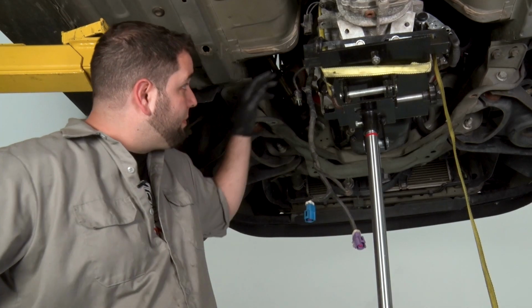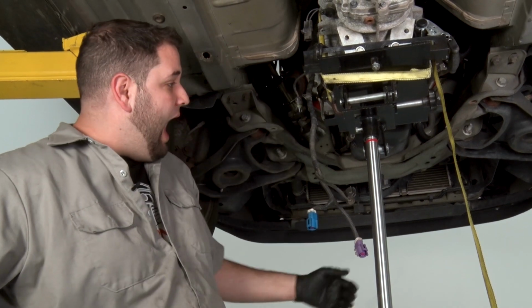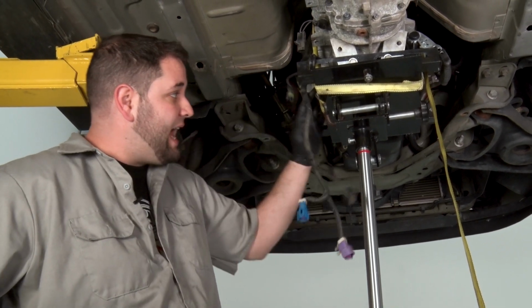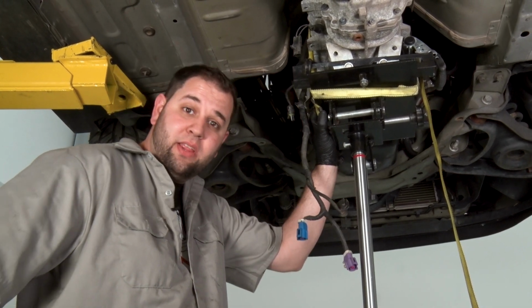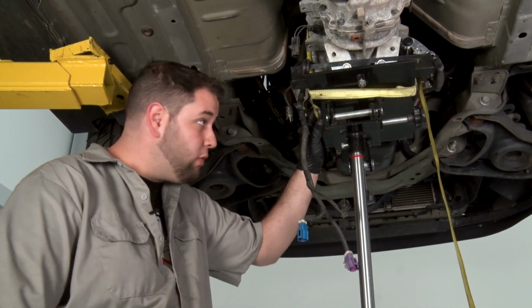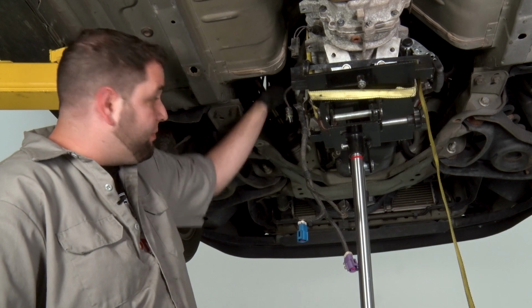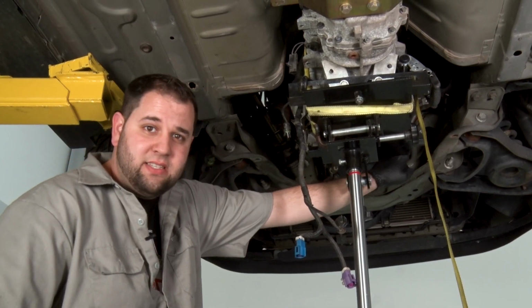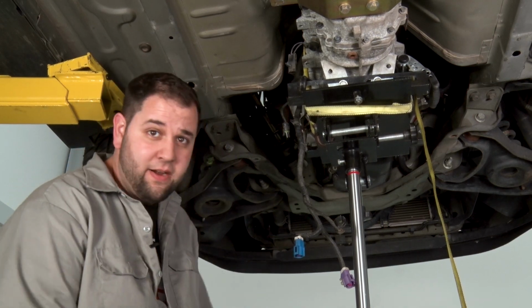All right, we got the two upper transmission bolts out. I have brought in my transmission jack and I've strapped the transmission to the jack. If you guys don't have one of these, you can use a floor jack or a pole jack. We have three bolts left on this side of the trans and two bolts left on the right side of the trans. After that, we're ready to pull this thing right out of here.